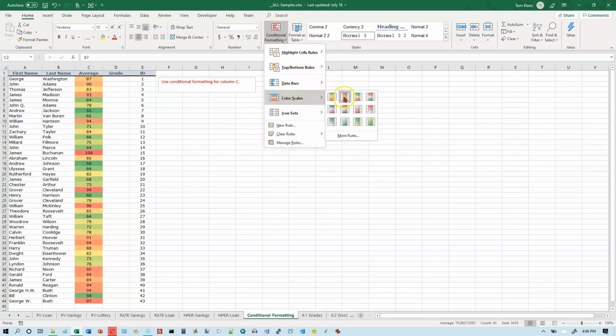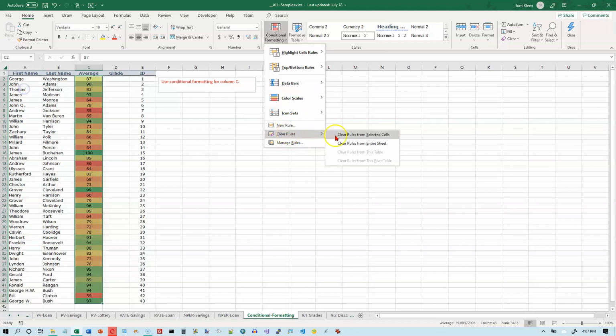And the problem is that if we switch from this one to this one, it's the exact same color scale except they're reversed. And so you have to remember which color is the high ones, which one is the low ones. I suppose that's not too hard to figure out if you just look at the numbers, but not a big fan of any of these for that reason. They all do basically the same thing. It's just that they use different colors instead. So that's how that one works. Probably not going to use it. At least I don't use it.